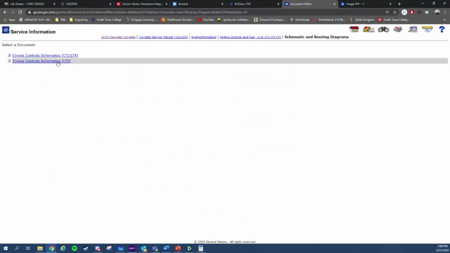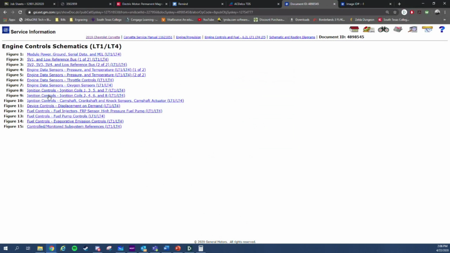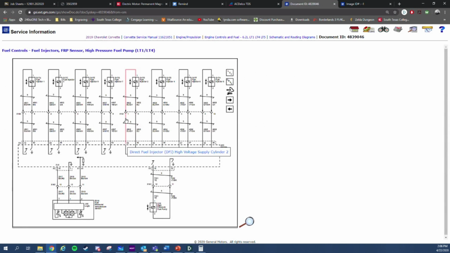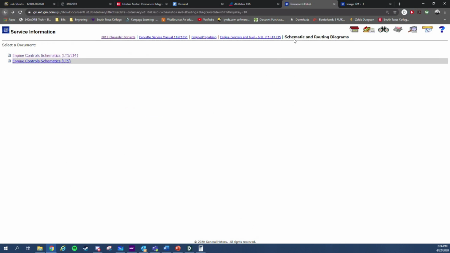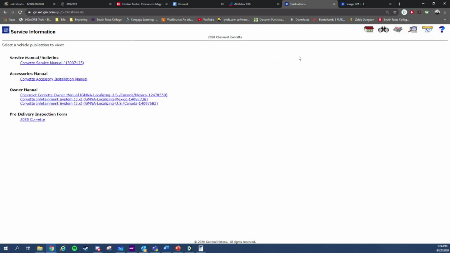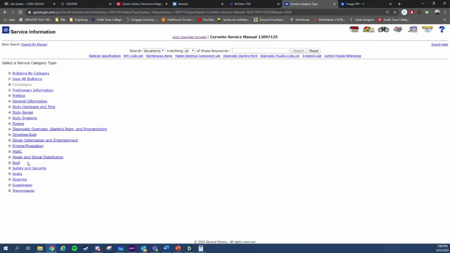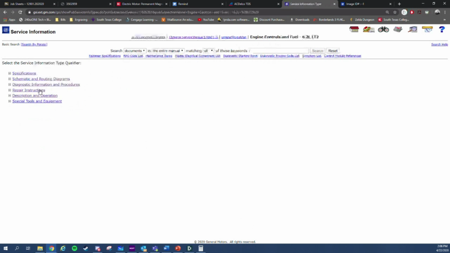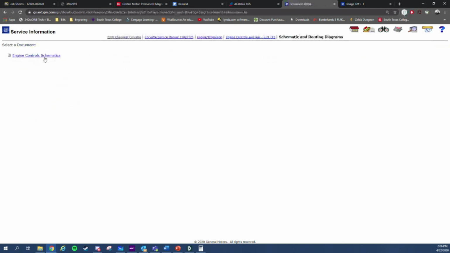That's about the block. Fuel controls. Oh shit! No, not this one. Maybe the 2020? Do I have a Corvette 2020? Oh, I do. The C8 probably. It might. I think the 2020 is a Corvette C8, right? Yeah.